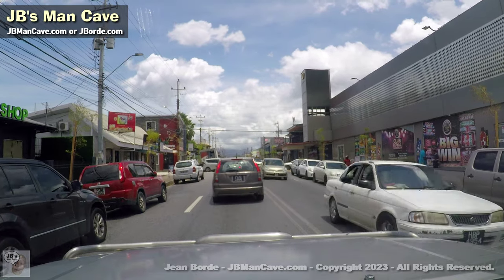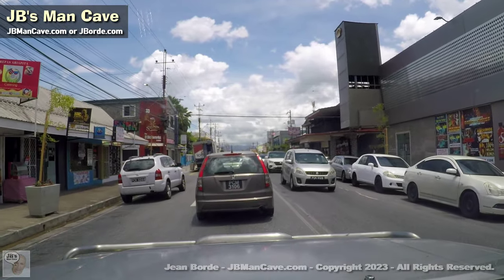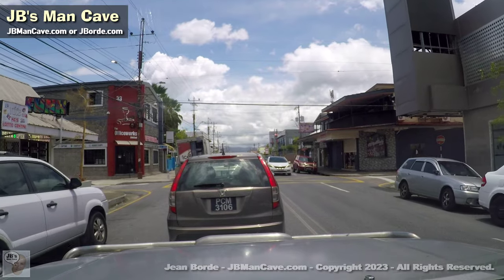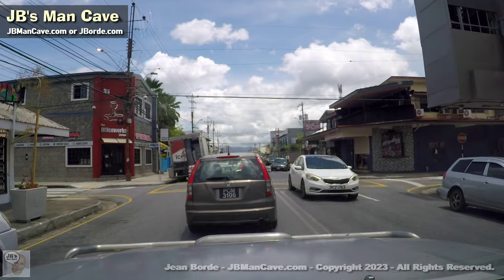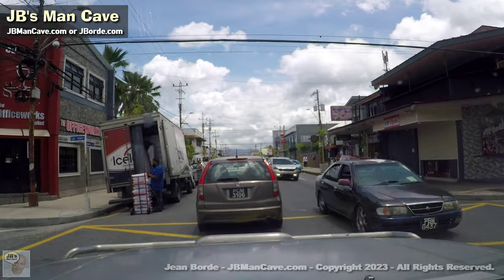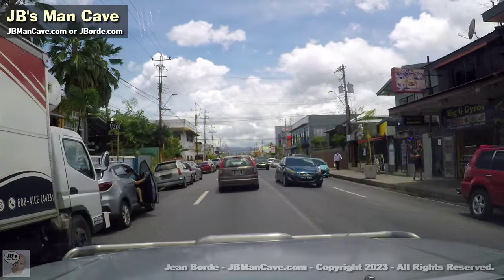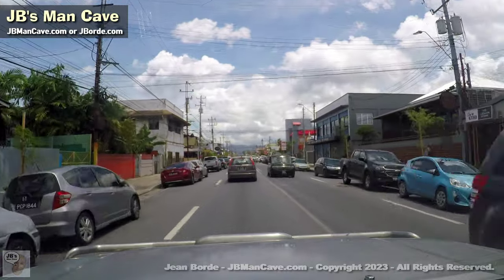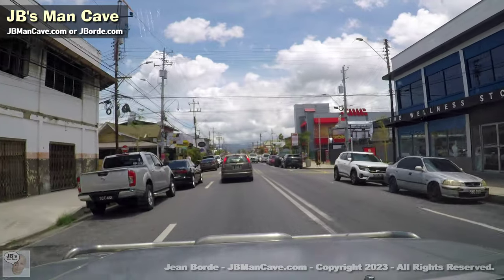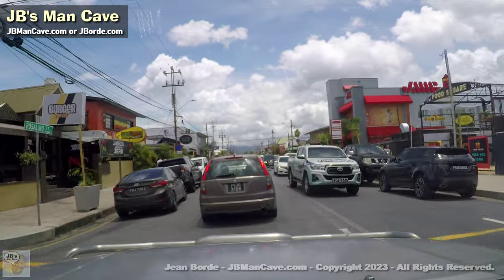A lot of that here in Trinidad. It used to be — if memory serves me right — a grocery, many many years ago. Then I think it became a furniture office, and now it's a casino. The main road here was paved recently, so if you're wondering why the road is so good, that's why. Especially near Carnival they always pave this road because a lot of bands pass it, so it's still in good shape.